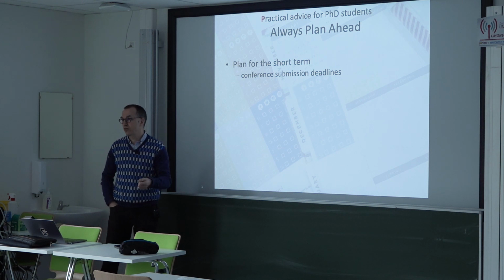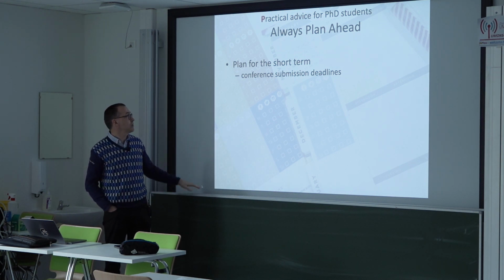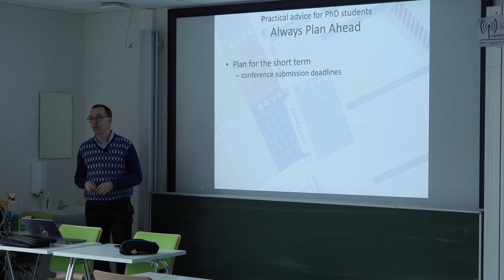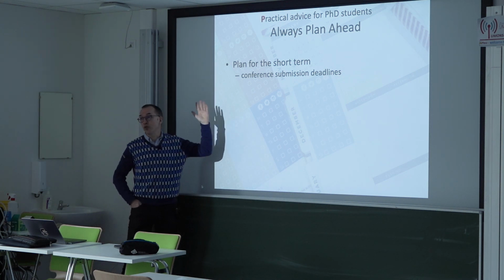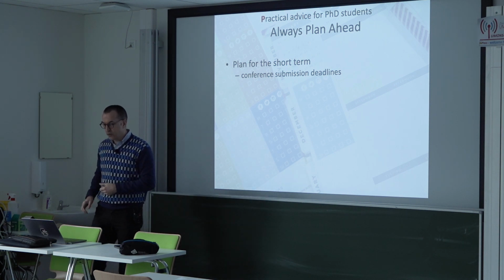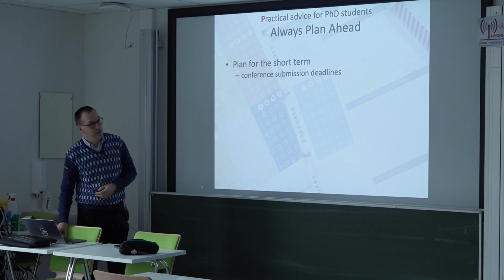This means that I have to start working at least 2 months, probably more, in advance, to start working toward some results. It depends on how many experiments you have to do. Maybe you have to work 9 months in advance already to be able to reach this deadline and to have any success of getting accepted. So this is short-term planning, but short-term is still several months ahead of time.